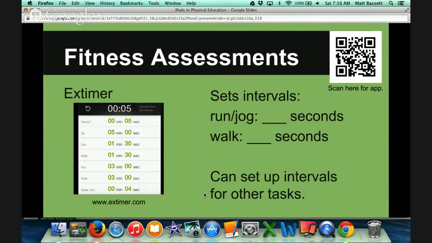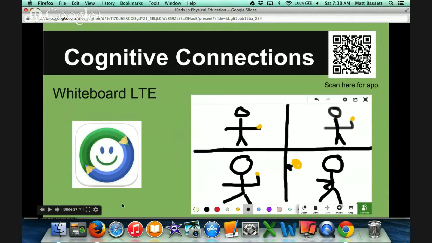What is really helpful is that it's helped me to get through to those handful of students who don't like to push themselves beyond walking, and getting them to do at least a little bit more. And then when I can show them that their times are starting to come down, it can help me motivate them to do a little bit more in running and preparing for their FitnessGram tests and the runs.